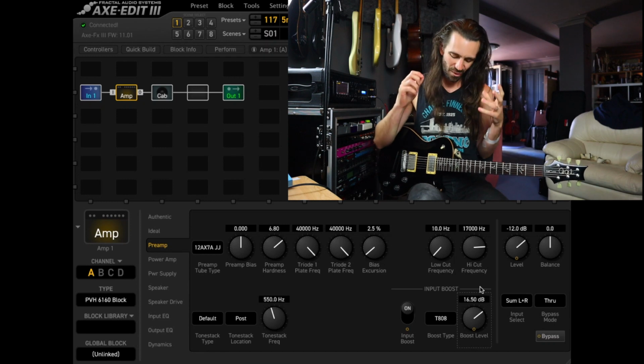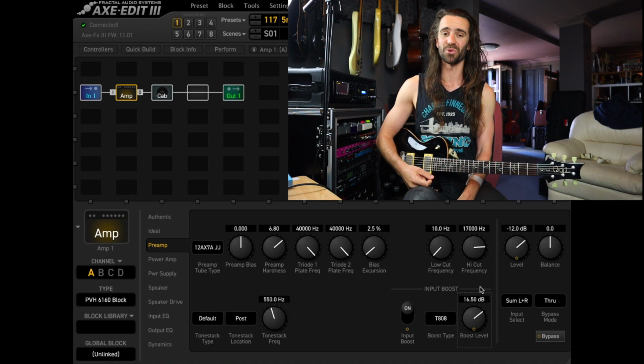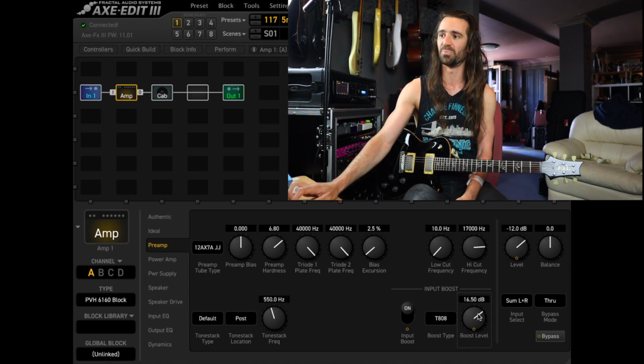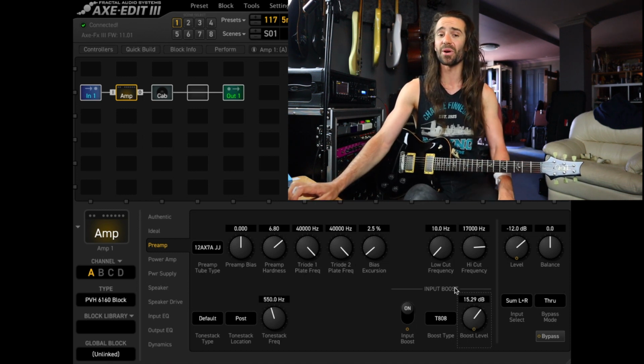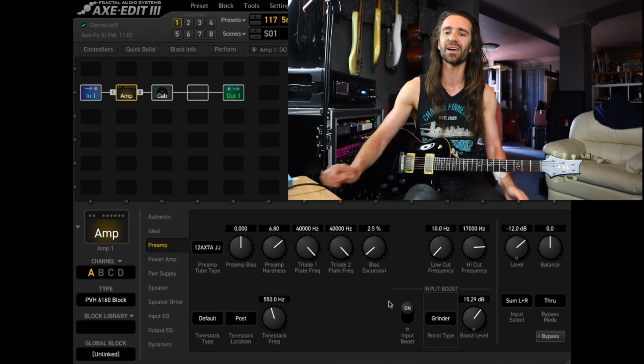Yeah, that is way, way, way closer. You can just hear that with those palm mutes, everything's so much tighter and well-defined. Again, set the boost level to taste here. Another great boost type that I actually prefer over the Tube Screamer is the Grinder boost. This sounds crazy.